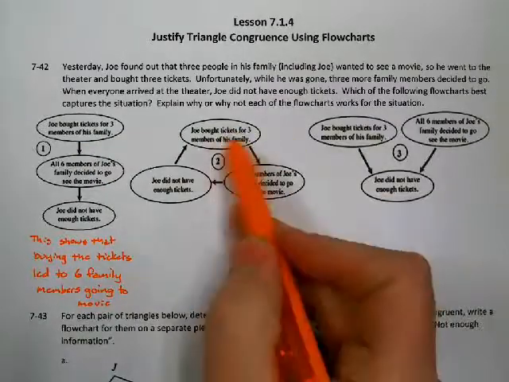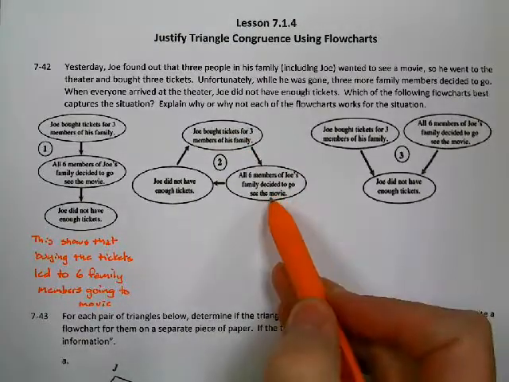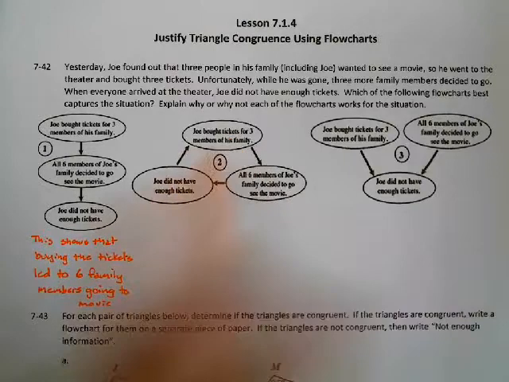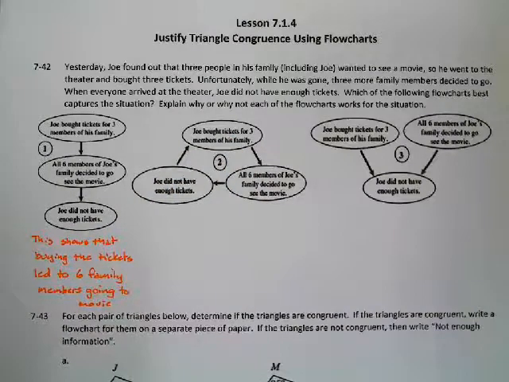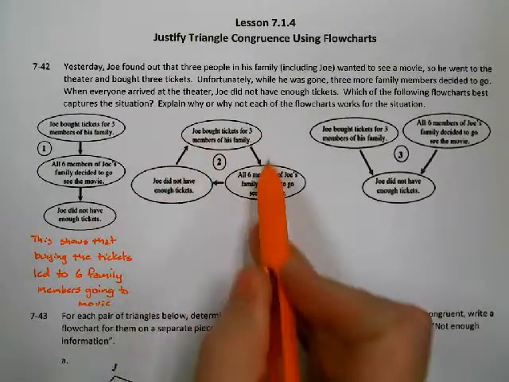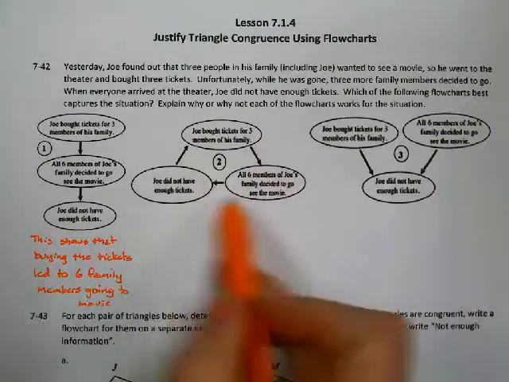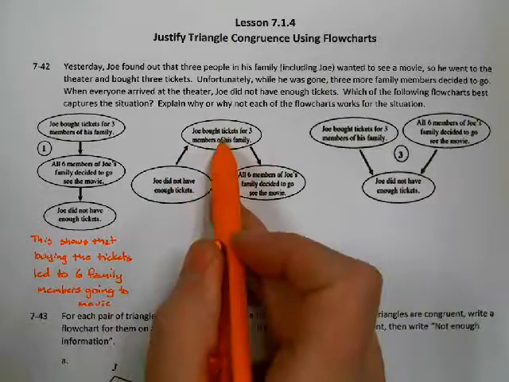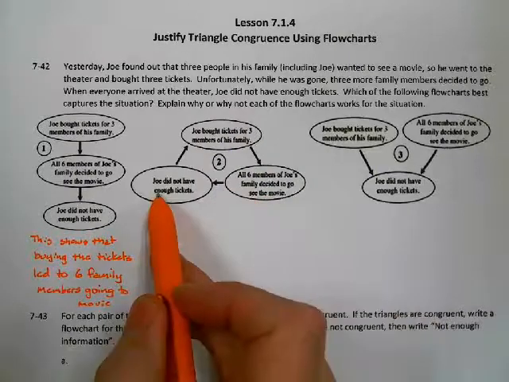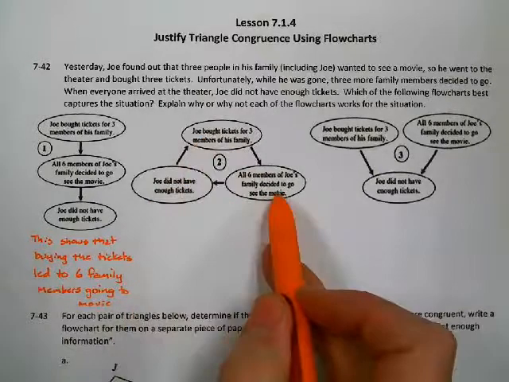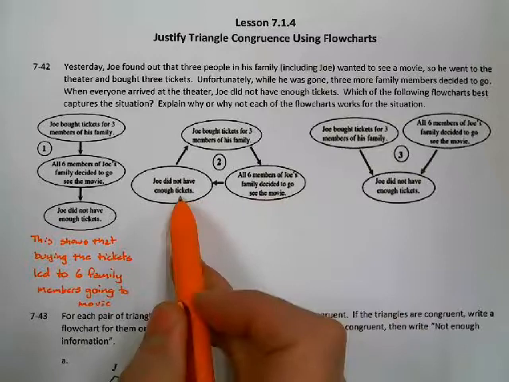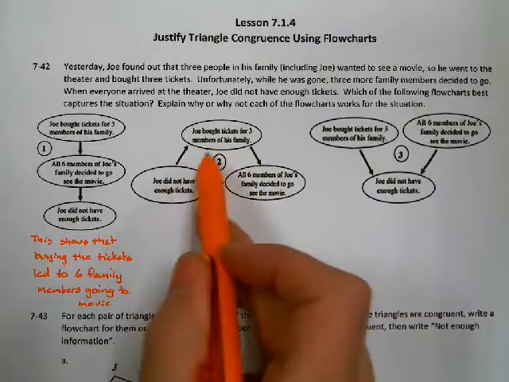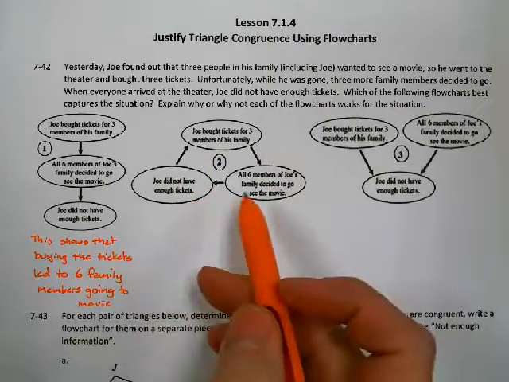The next one says he bought the 3 tickets. That led to 6 members of the family going, which led to Joe not having enough tickets. And then this says that it leads to him buying tickets. So basically what's going to happen in this one is Joe is infinitely going to buy tickets and infinitely more people are going to want to go to the movies. He'll buy 3 tickets. 6 members will want to go. He's not going to have enough tickets, so he'll buy 3 tickets. So 6 more members are going to want to go. So this is going to go forever. This is Groundhog's Day right here. He's going to live the same day over and over and over again, and that's not what's happening.